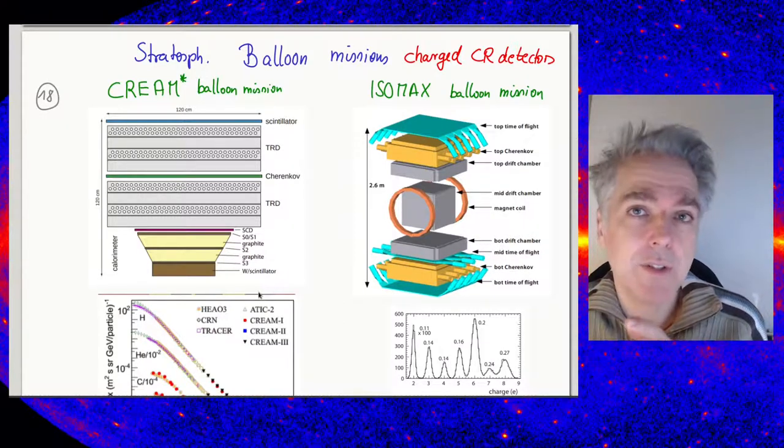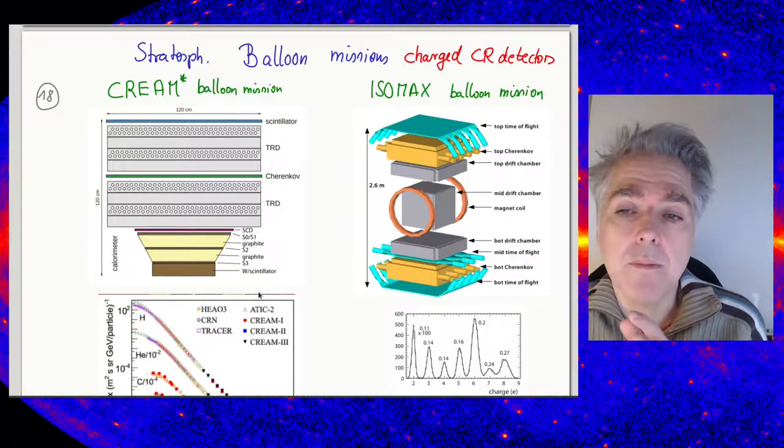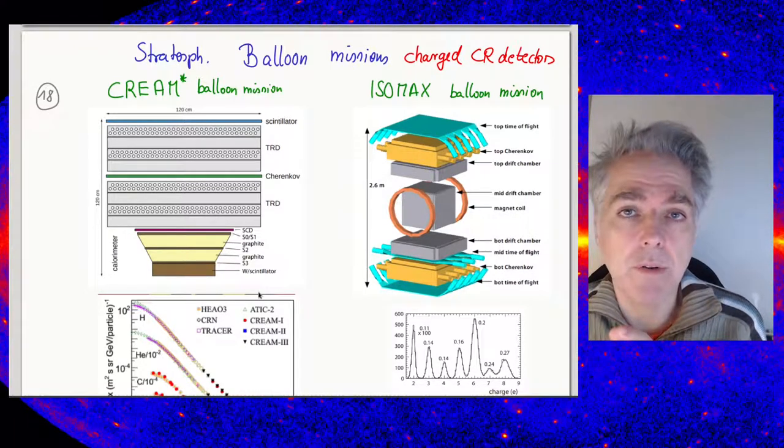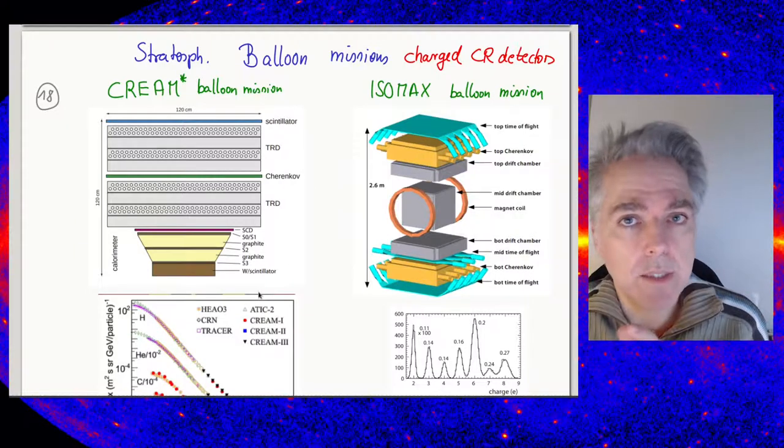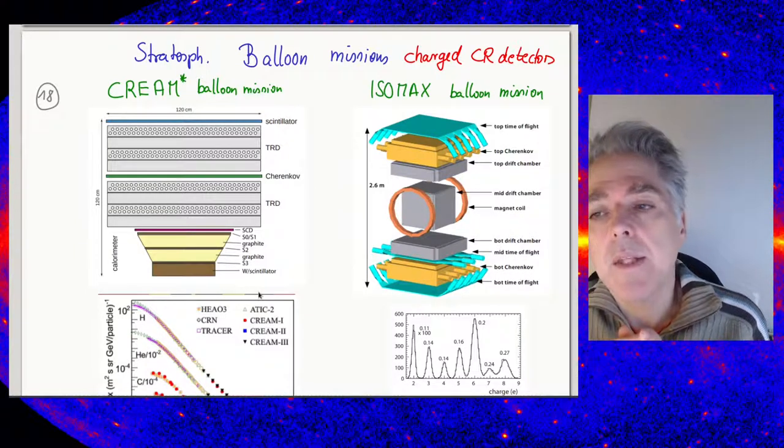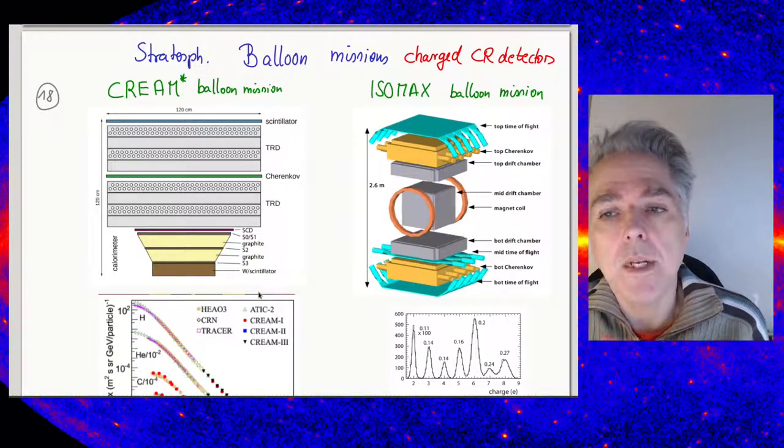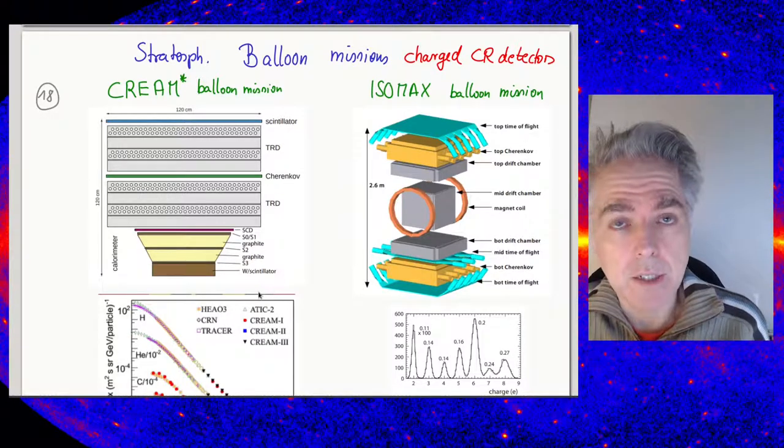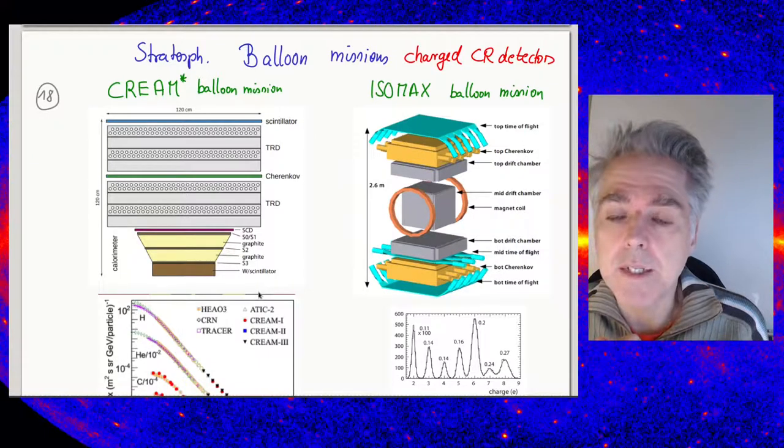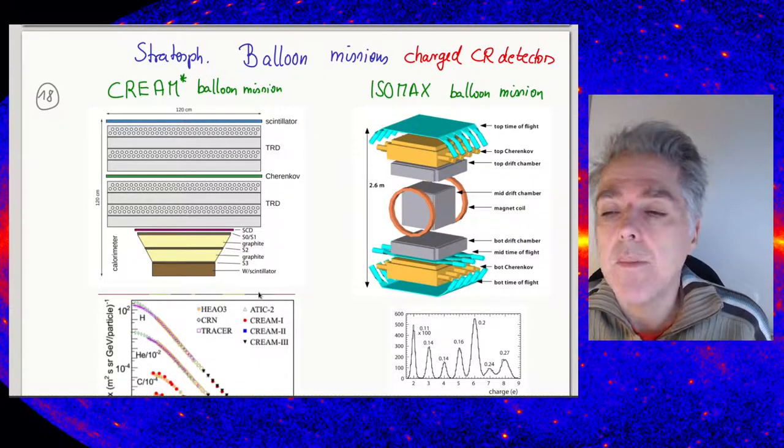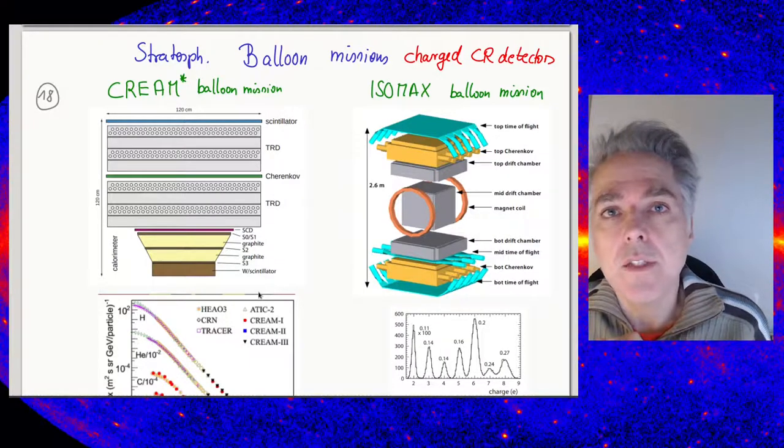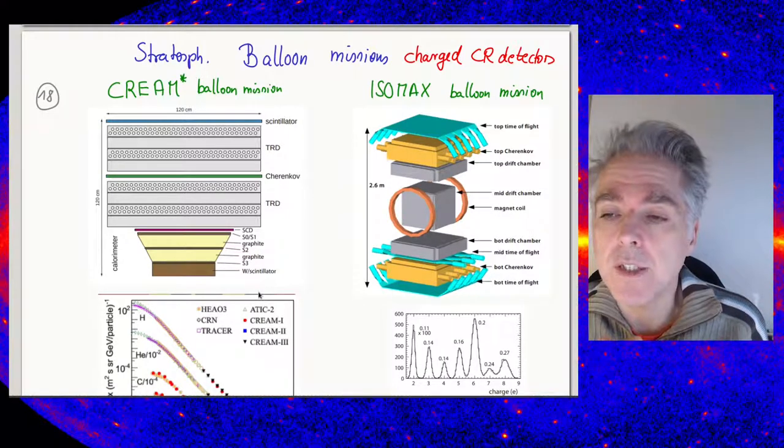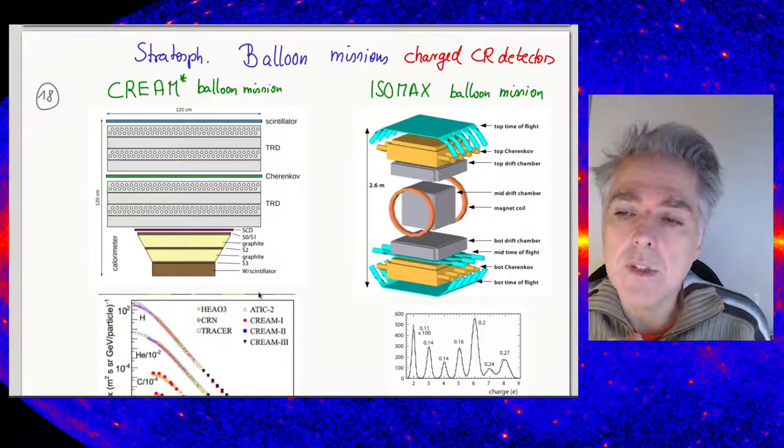They serve two purposes: allowing to track the particle, and the transition radiation detector has the nice feature that radiation is produced in these little gas tubes running through polystyrene material, producing X-rays through transition radiation. The transition radiation itself allows you to measure the Lorentz factor of the particle. This is a very simple way to measure the energy, or the Lorentz factor. You still need to know the mass, but you get two informations: tracking information and energy information.